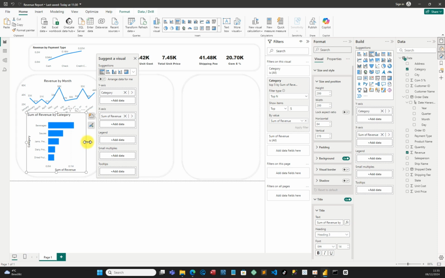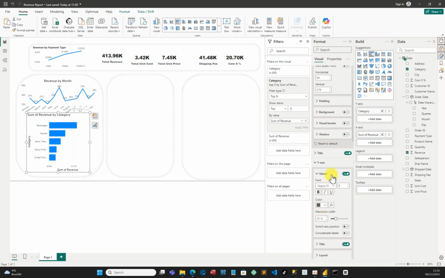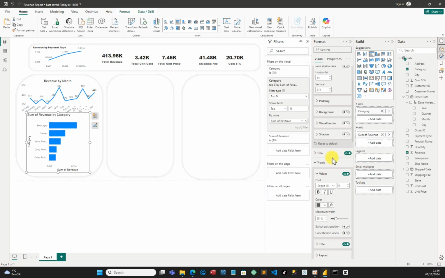Then the next thing is we are going to format. We don't need the background, so we remove the background as usual. The title, we are going to make it revenue. I think this title is for the X and Y axis, so let me see once again, put in the title. Okay, this is our title. So we go to the title, and we need revenue by category. That is all. Then we are going to center it.